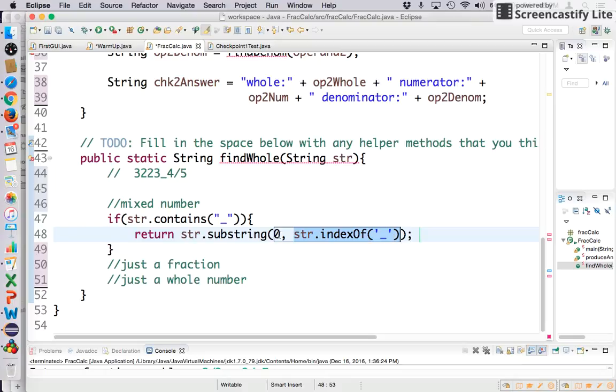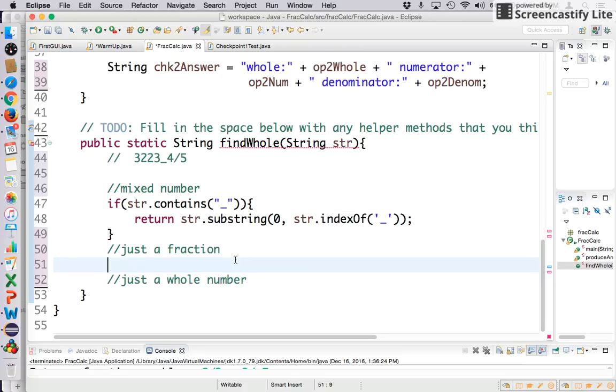Just to let you know, it does grab 0, but it does not grab what's here. So you can see what it's going to do. It's going to grab the 0th, and then all the way up until, and it'll stop before it hits that thing that you've mentioned. Okay, so I have the whole component. All right, so that's cool. So this should work every time, as long as the user doesn't type in anything bogus, and we're not really dealing with that right now. So as long as we know things are coming in the proper format, this should work.